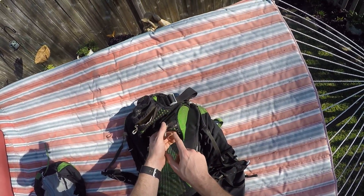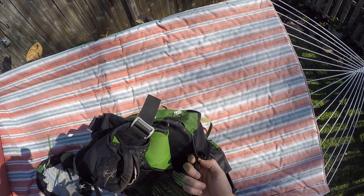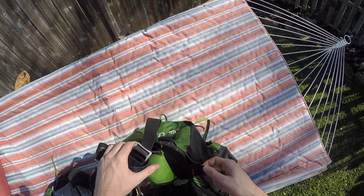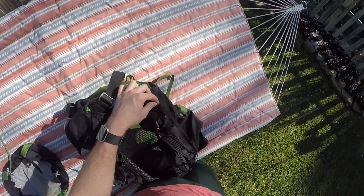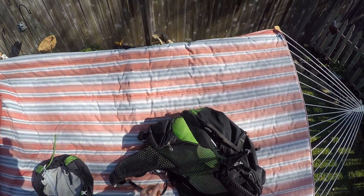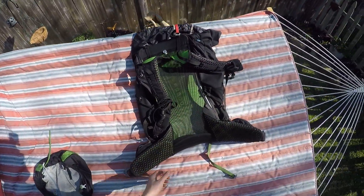I cut the other loop too because I noticed it was fraying through the shoulder strap on that side. I didn't have any more issues after that, but now I have this sketchy loose strap. It lasted me from Lone Pine to the end of the trail — over 700 miles, maybe even 800 or 850. I don't know why that loop was necessary; all it did was cause me an issue.